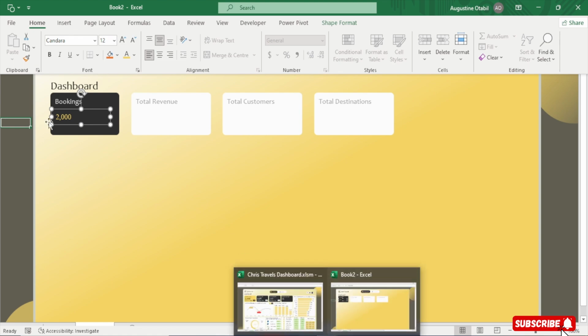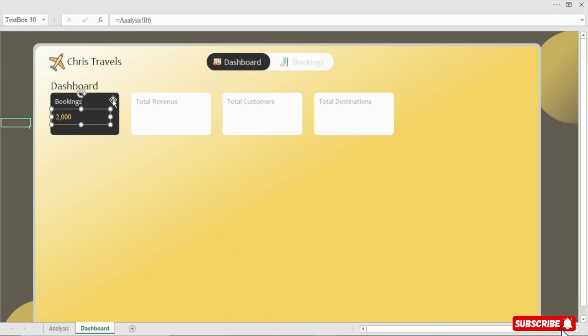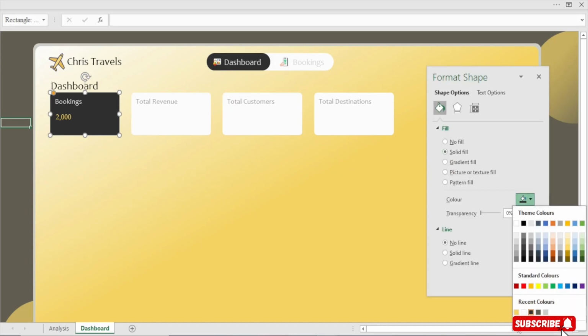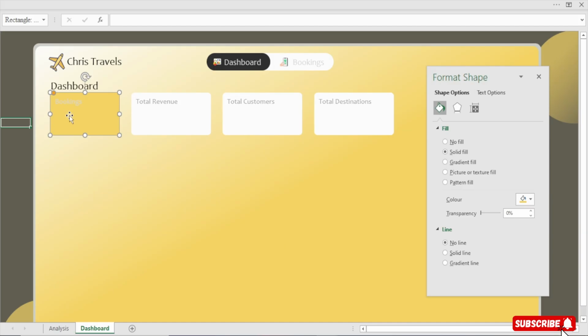Okay, it should be black rather. So this black should be our orange, yellow color, right? My bad. And this, go to text, should be our black color. And this should also be our black color, like this, right?